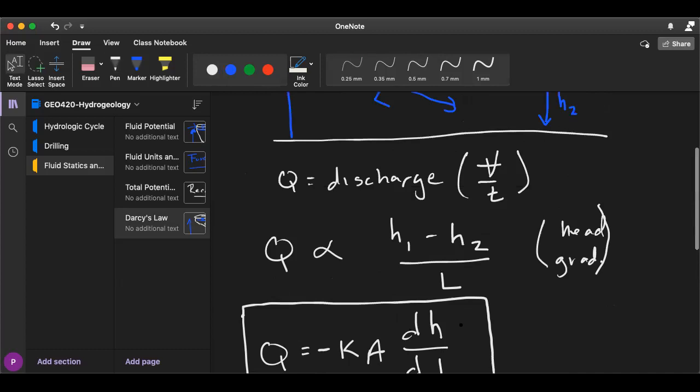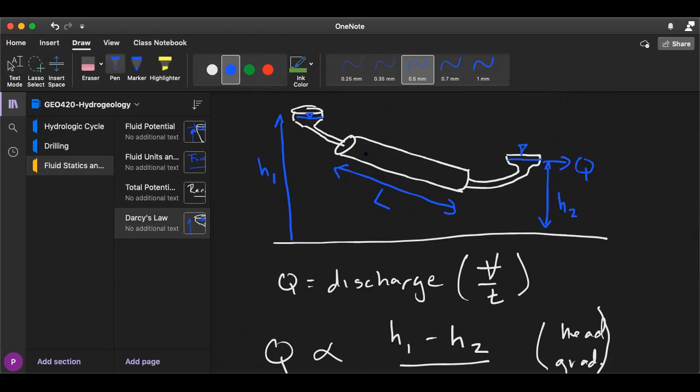So here, I've got my water flowing from high head to low head. It's being forced through this column, so the water flow direction is like this. All right? The area perpendicular to that flow is the cross-sectional area of this tube. So this would be A here. It's perpendicular or normal to the flow path. One of the things we're going to do all the time is calculate the total volume of water coming across an area. It's always the area normal or perpendicular to the flow path. All right?